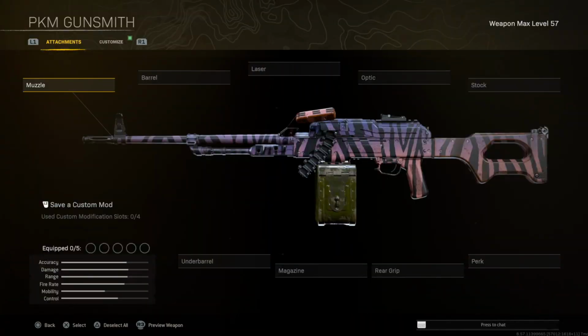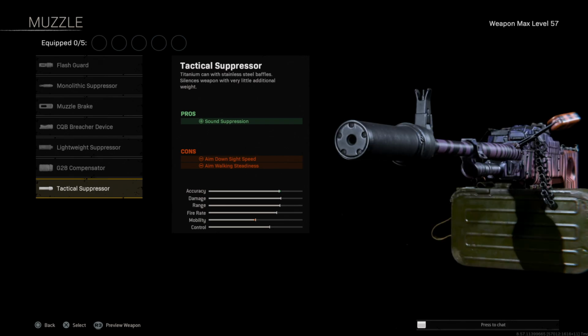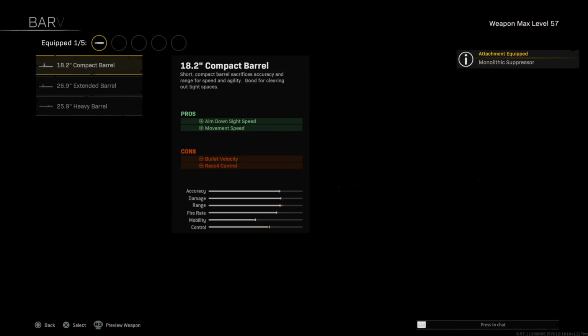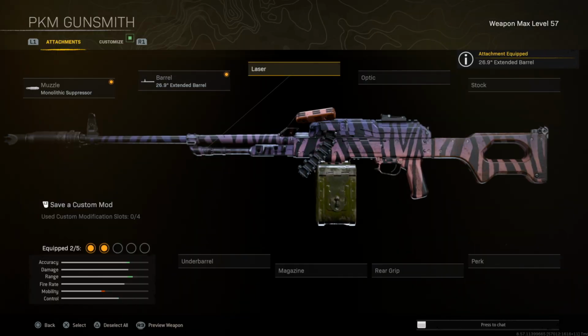Again, since this is the top 5 no recoil setup, this is gonna be completely for no recoil. Either way, you can run other attachments on this one, but like I said, it's for no recoil. For the muzzle, we are gonna go with the monolithic suppressor. For the barrel, we are gonna go with the 26.9 extended barrel, which gives you the recoil control. No laser on this one.